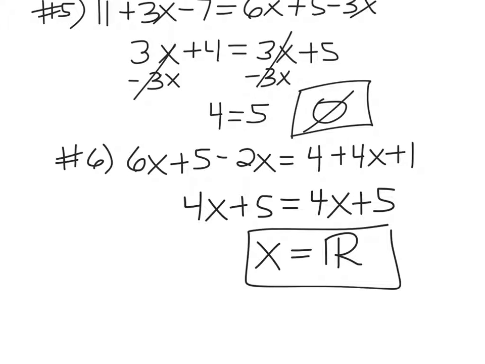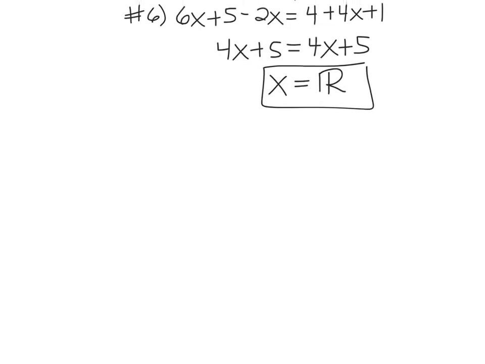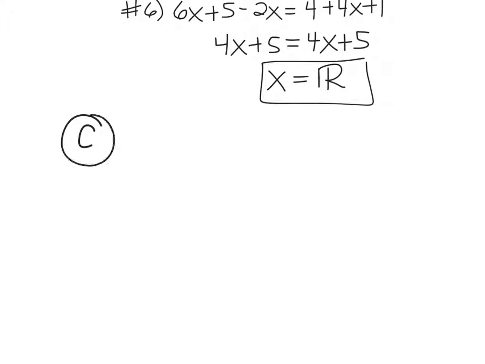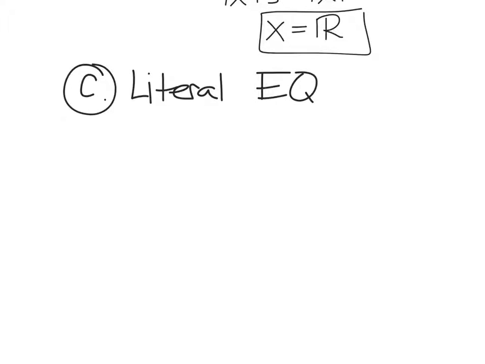All right, let's go to the last part, which is part C. We're going to talk about some literal equations. These ones are tricky. If you feel like you've got this and you're doing okay, these ones are the hard part of today. With literal equations, we're not really solving for a number. We're going to solve for a variable.